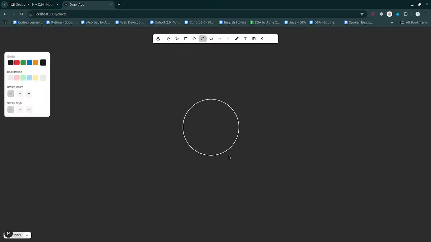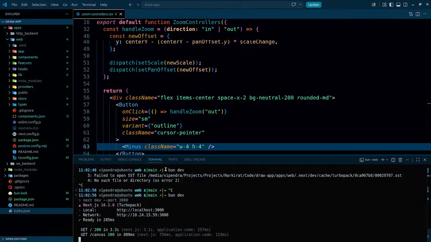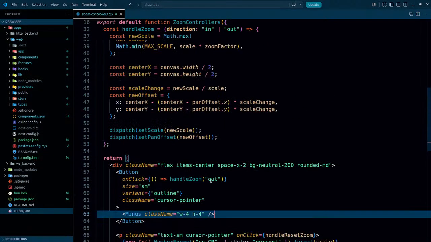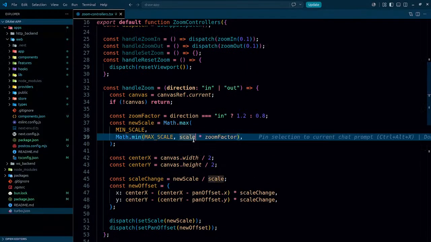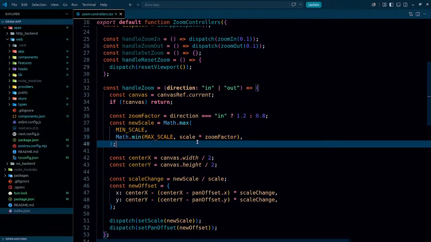And if I draw something here, suppose this is a circle that I have drawn, and if I move it here, now if I click on plus, it increases, but it becomes 120, then 144, then 173. So the way it is increasing, that's not the way I want it. So what I'm thinking of doing right now is to just increase the scale by 0.1.